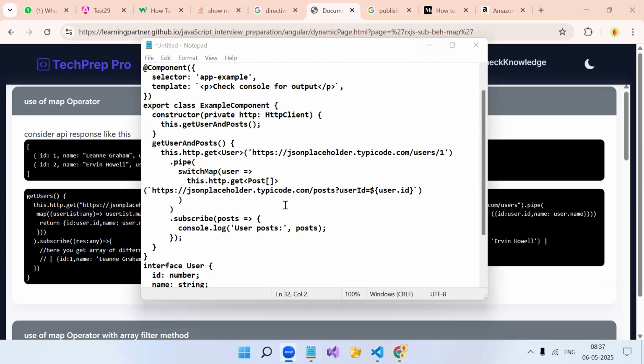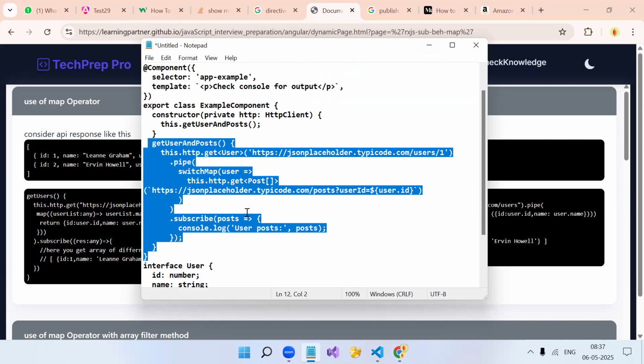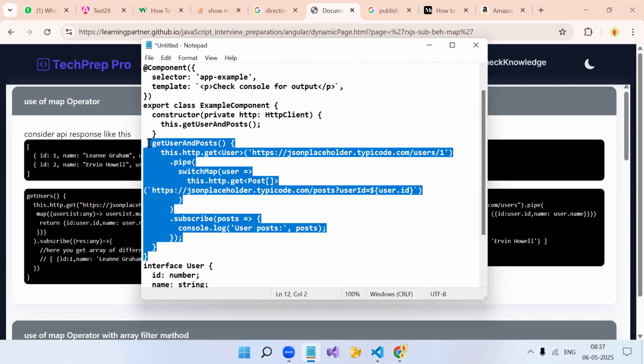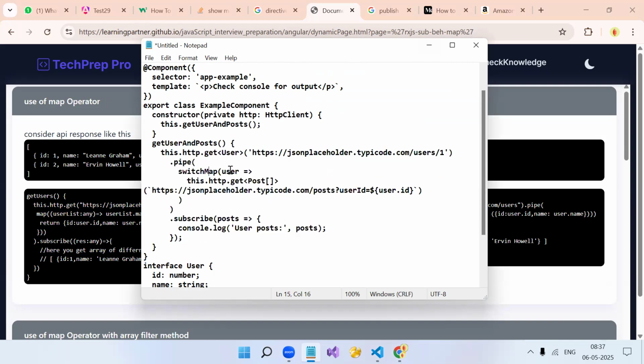In this case, why would you write it like this? It will work, but this is not the right use of switch map. Can we go through the official Angular documentation, what the actual use is? Switch map is like cancel the previous observable and consider the latest one. In this scenario, you are going to get only one observable. You are not going to get multiple observables over here. You are going to get only a single observable.